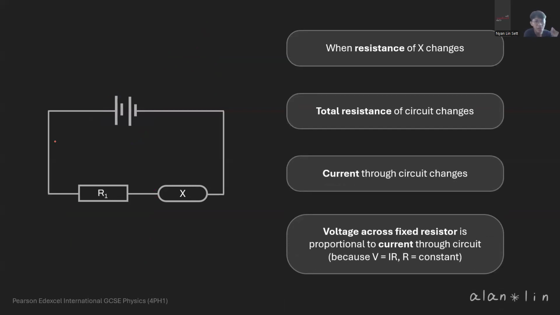Now, the reason we take a look at the voltage across the fixed resistor instead of going straight to the resistance changing component is that for a fixed resistor, it has constant resistance. And because resistance is constant, we can immediately find the directly proportional relationship between voltage and current. Whereas for the resistance changing component, even if we write V is equal to IR, we still cannot form any kind of relationship between V and I because R is not a constant. It is also a variable. So we have three variables, we can't work with that. Which is why we go to the fixed resistor where we have a constant and two variables.